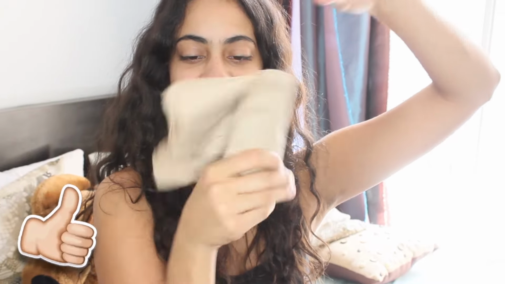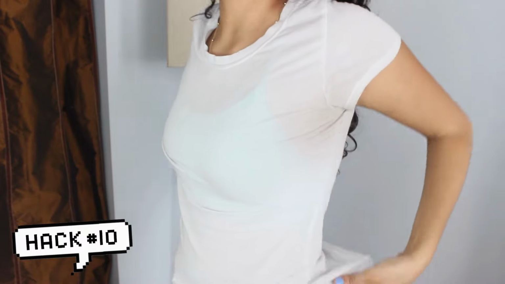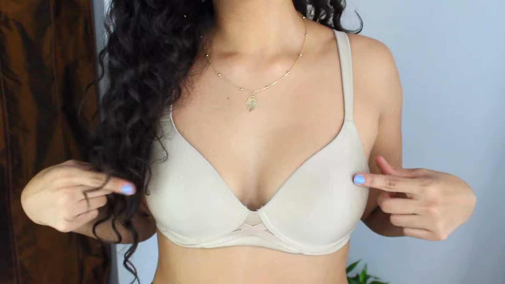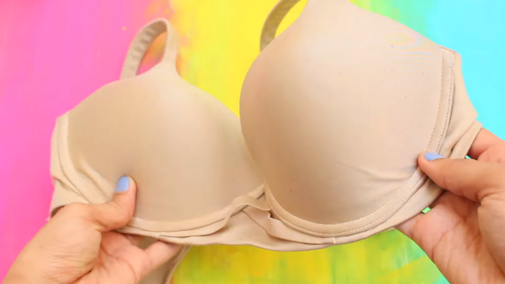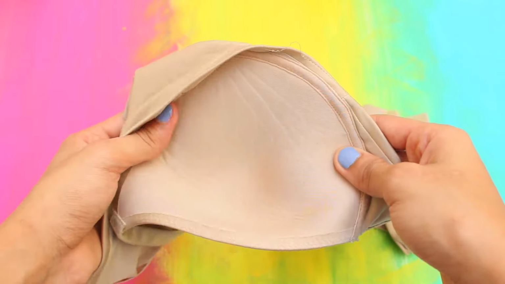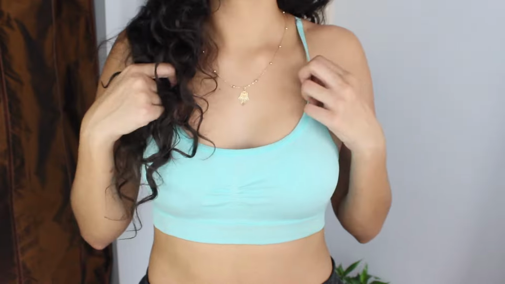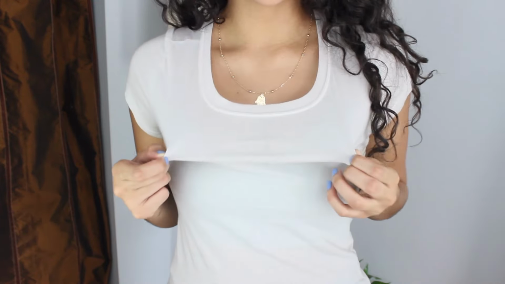So next hack is a simple way to prevent boob sweat from being a thing, because yes, underboob sweat is very much alive and honestly the most annoying thing. So if you wear padded bras often, you will find that you sweat more in that area. This is because the extra padding will attract more heat, therefore making you sweat more. So to prevent that from happening, whenever possible, wear unlined bras instead of padded bras, especially on days that you're going to be in hot settings. So now you know.